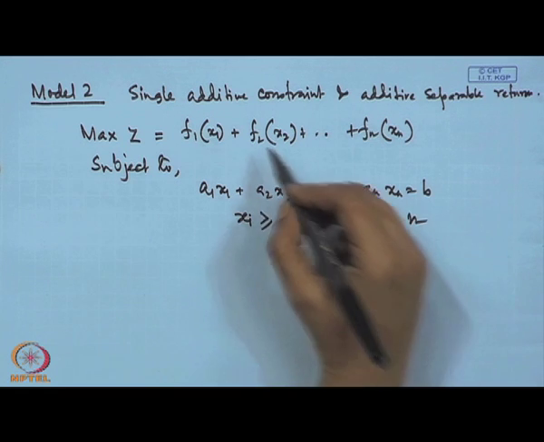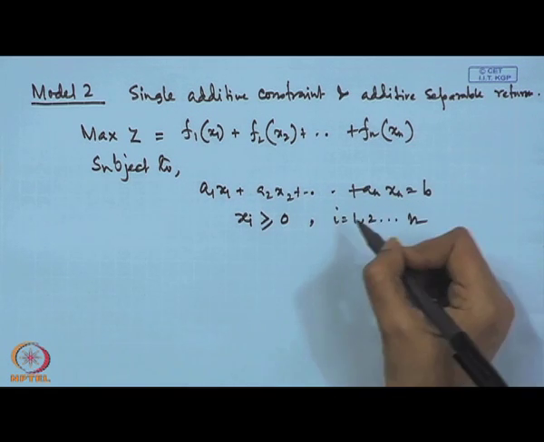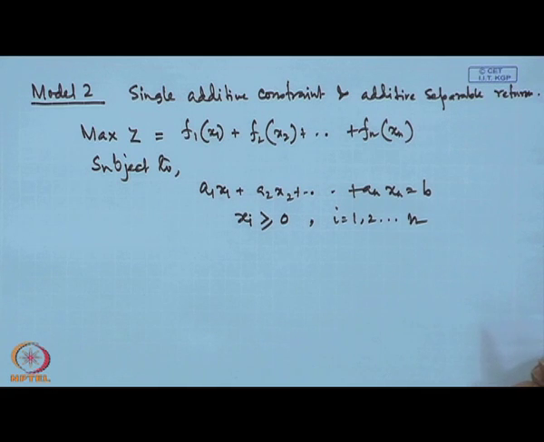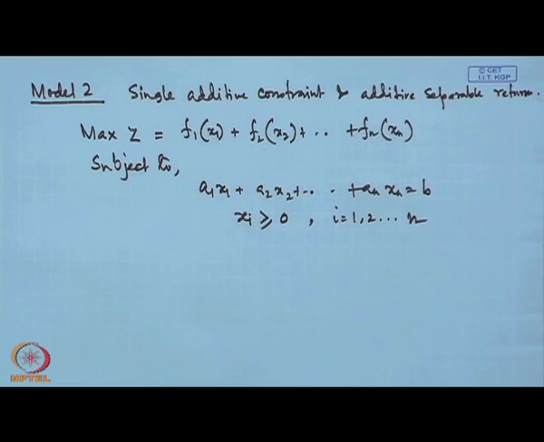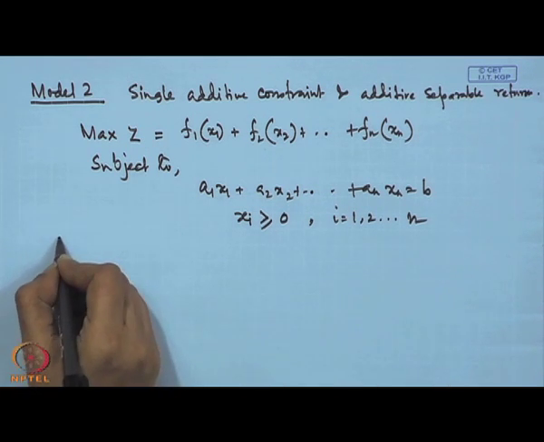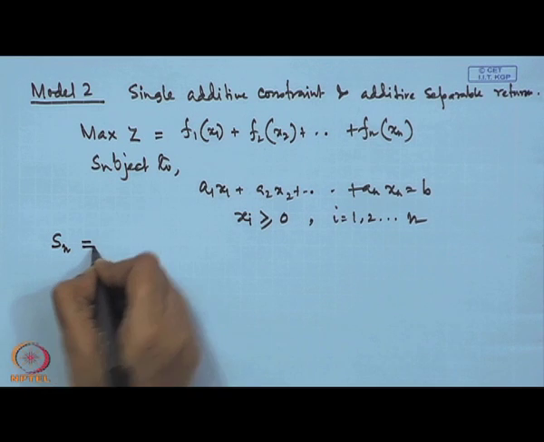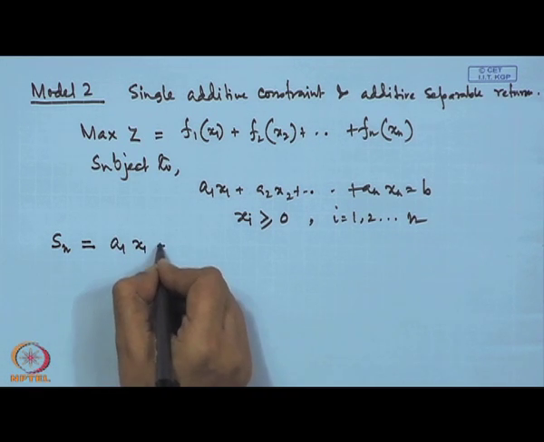Another way is that this objective function is separable, as well as the constraint is also separable. We can adopt the separable programming technique for solving this, but we can also apply the dynamic programming technique, that is, defining stages, defining state variables, etc. That is why let us start working on it. Since n variables are there, from your experience you must have realized that we will consider n stages and corresponding n state variables.